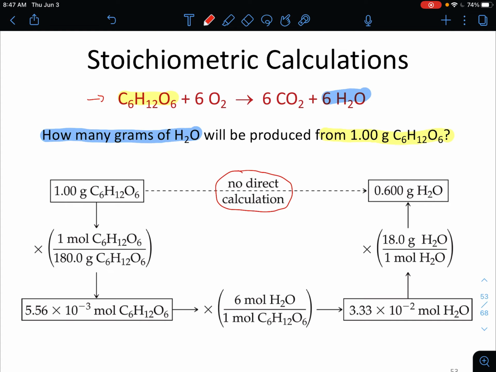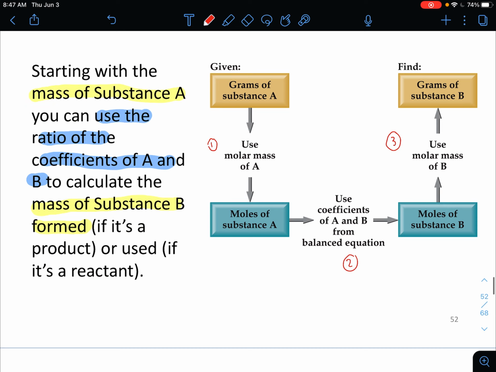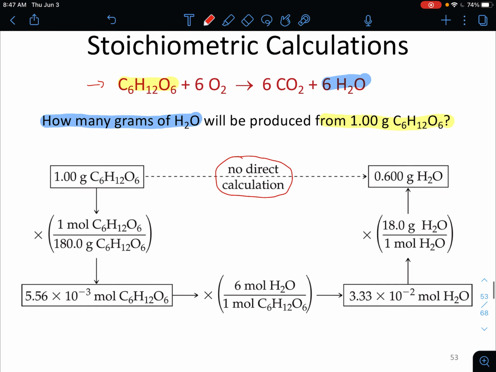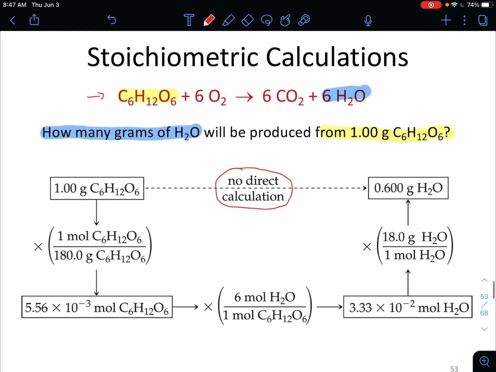So if we're going to talk to the balanced equation, we're going to need to do that. Kind of mimicking the chart we just looked at with steps 1, 2, and 3, we're doing the same thing here. In this chart, they're solving the problem at each step. But in reality, we don't need to do it that way, right? We can treat it just like a one-line conversion, meaning we just get our answer out at the end. But it's set up this way so we can follow along with that chart that we just saw.